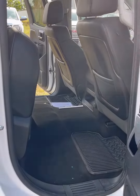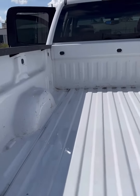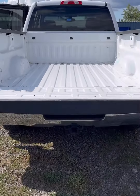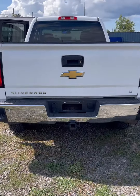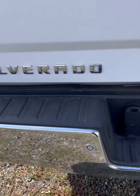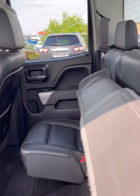There's a leather interior with heated seats. It is an extended cab, and I think you said you had a preference for crew, but I still wanted to send it to you because this pickup is only $33,000. It's a 2014 with 39,687 miles on it, so it's really low for the year.